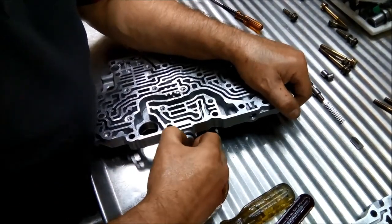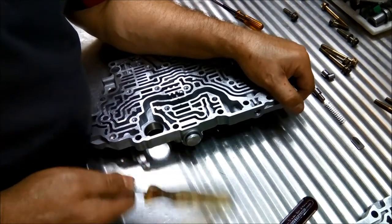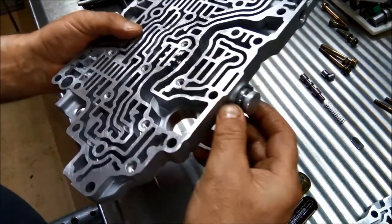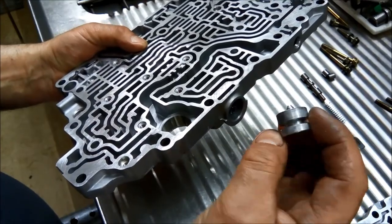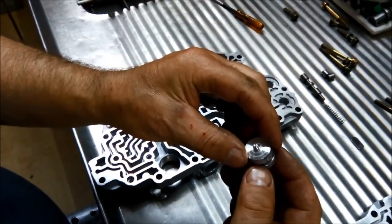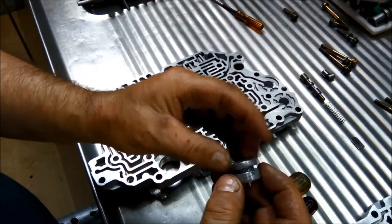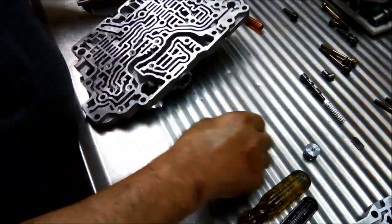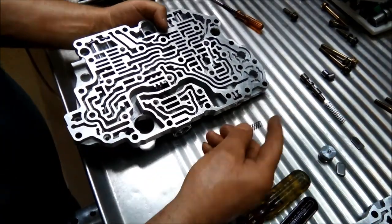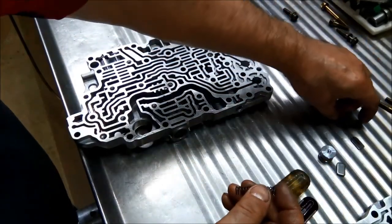And there we go. Finally. There she blows. I haven't actually grabbed it with the pliers or anything like that, so I haven't damaged any of that surface, and it's a nice precision fit. All right. So now we take out that regulator valve. And we just make a note that it is a lot stronger than the other spring, just in case you end up getting them mixed up.